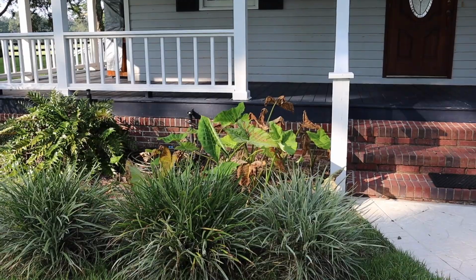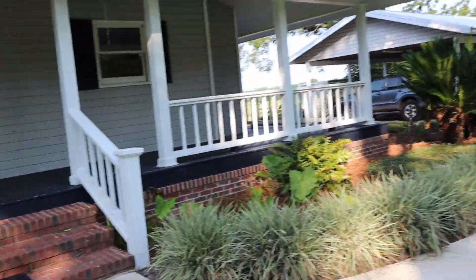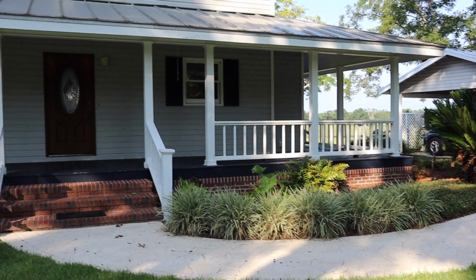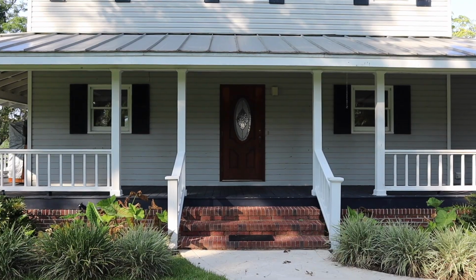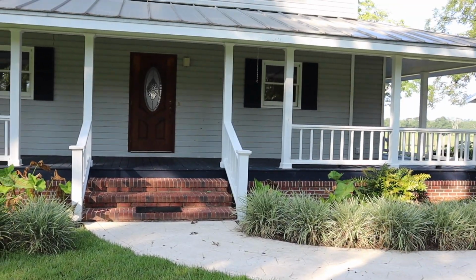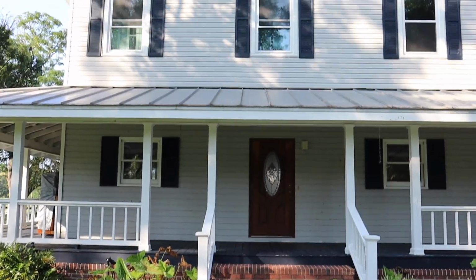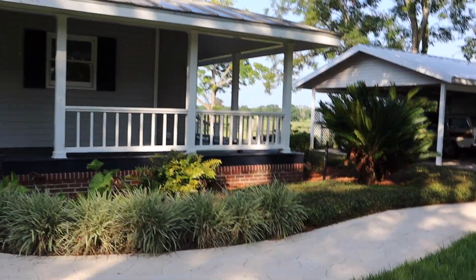It does get a little sunny here in the afternoon, but I think for the most part they would do okay because this is the front of our house, and I just really think some classic hydrangeas would look so good. And then in these little slots right here, I'm gonna hang some ferns. Want to get some rocking chairs. Just go really, really classic farmhouse look right here in the front. So that's my plan for that.